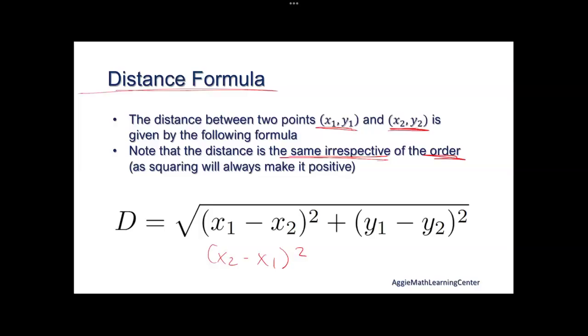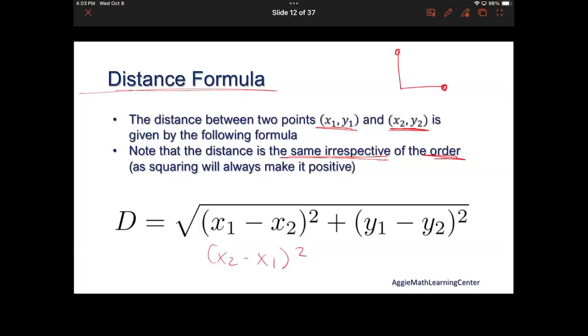This comes from the Pythagorean theorem, where we have two points here and here. This is going to be, let's say, length a and length b, and then we have the hypotenuse. And we know that a² + b² = c², where c is that hypotenuse. And if we square root both sides, we get the square root of a² + b² is equal to c.